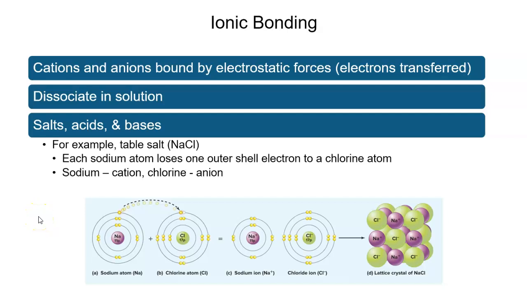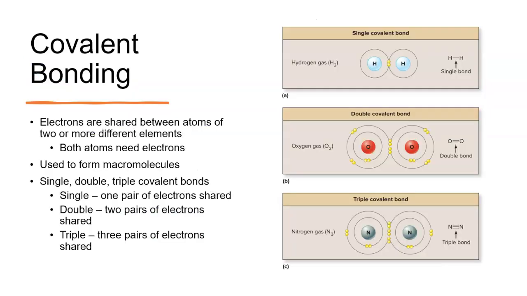Ionic compounds typically will dissociate or break apart in a solution, such as adding salt to water. But not all ionic bonds form salts. Some form acids and bases as well. Instead of gaining or losing electrons to form ionic bonds, some atoms reach chemical stability by sharing electrons with other atoms. The sharing of electrons between two atoms forms what is known as a covalent bond, and the resulting structure of these covalently bonded atoms is called a molecule.